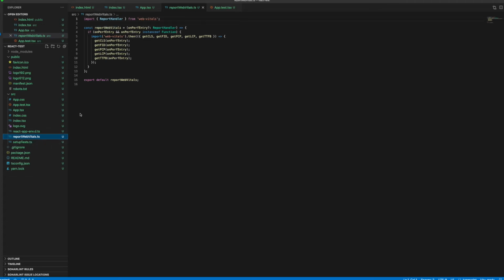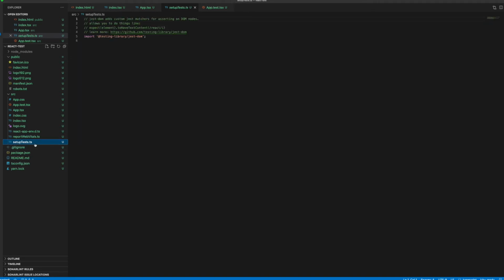And we have setupTests. It adds the custom jest matchers for asserting on DOM nodes. For example, you can use it like expect element toHaveTextContent React, as you see here. So basically these are all of the files we can have a look at right now.